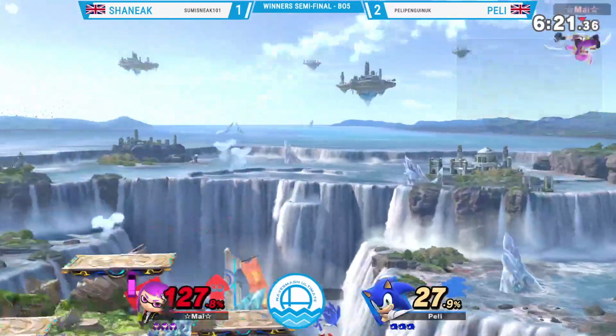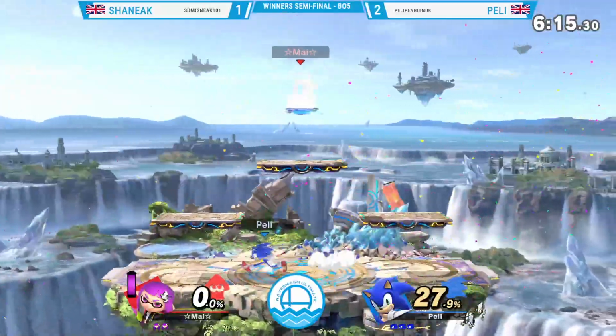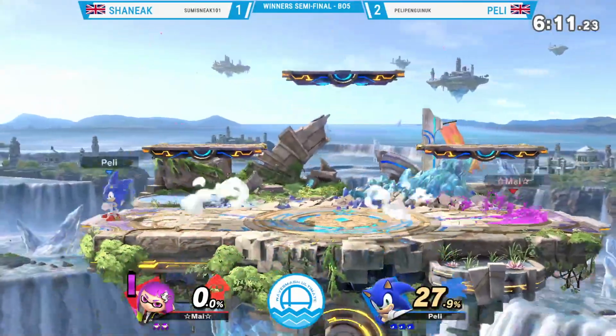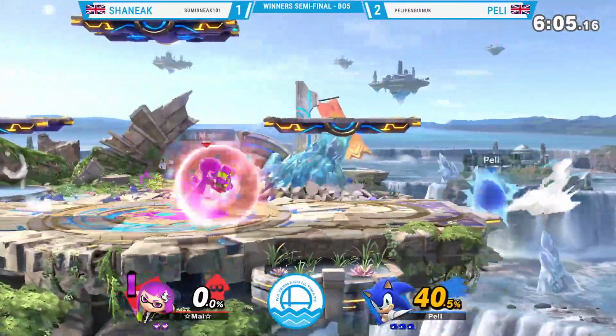Yeah, Jesus, the up B almost killing it. And Peli being unrelenting here, not giving any space. Oh, get me away. Oh god, Shaneak trying to push him into the splat bomb, but unfortunately, Peli just too controlled. Yeah, and this lead here, as we were talking about earlier, Sonic with a huge lead early on is so dangerous. Because if he wants to play it slow, he can play it slow.